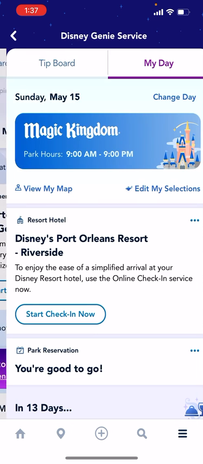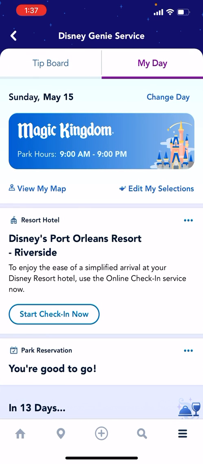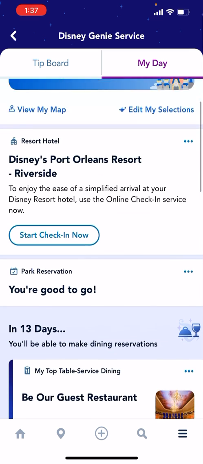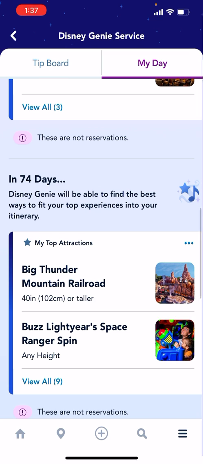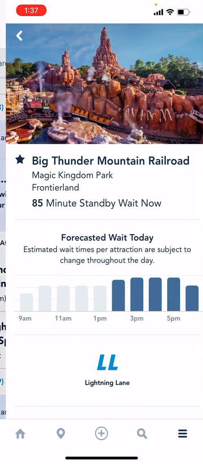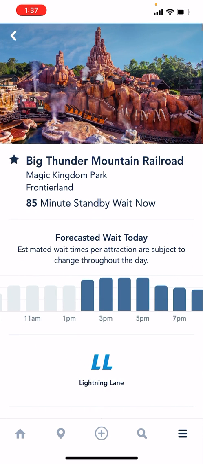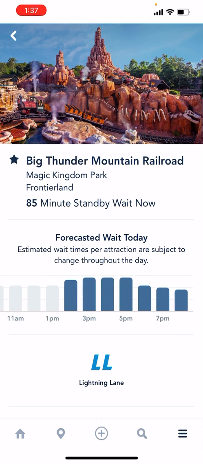Now, it's going to create your best Disney Genie day. Once you're on property at the parks, instead of it looking like this, it is actually going to show you what time it thinks you should ride Big Thunder Mountain, what time should you go to Buzz Lightyear Space, based off of your party size and how the parks are running for the day. You can also click on the ride. It will tell you a forecasted wait time. For today, it looks like it's a little heavy between 3 to 5, but around 7 o'clock tonight, that ride time is going to dip off.